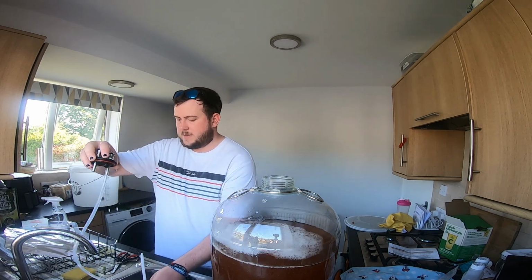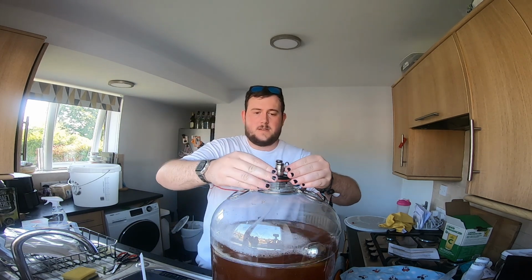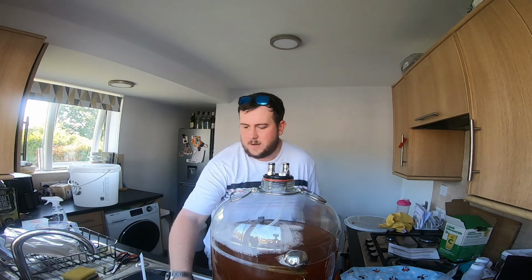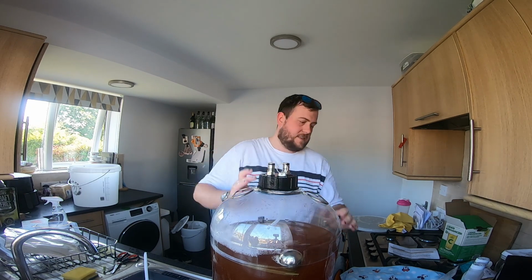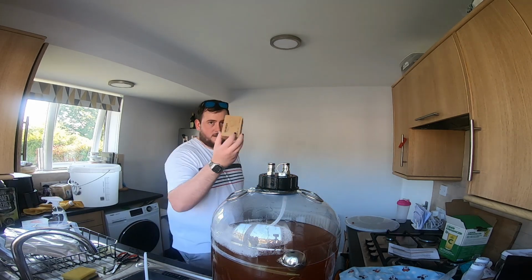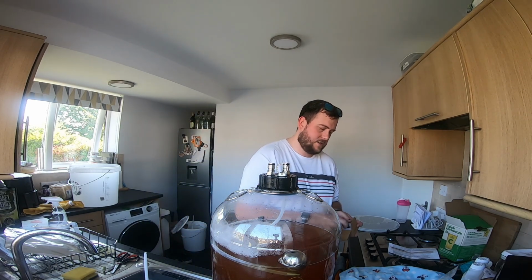And now we're going to place this in, sanitised, seal that down. I've put the lid on, spraying sanitizer. Putting that on like so. So now I'm going to ferment this at about 15 psi, I think. So I've got a spunding valve which I'm going to put on top, to release the gas out for fermentation.